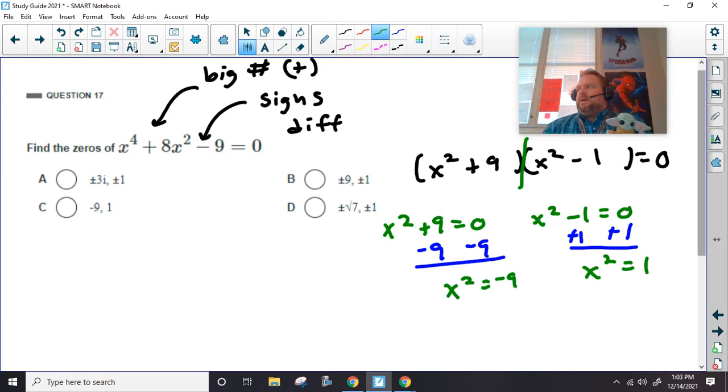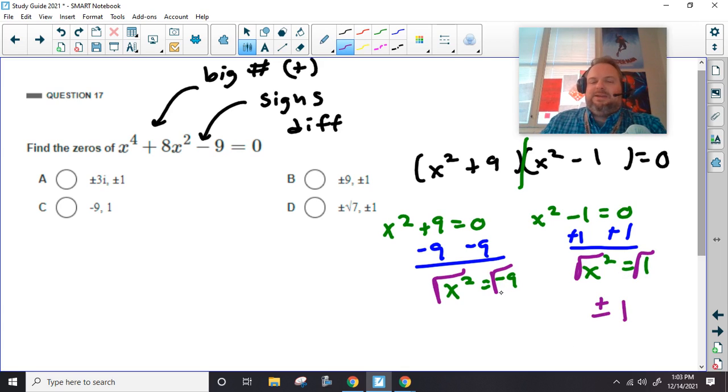How do you undo a square? Ah, very good. We heard it. Square root. Now, we know the square root of 1 is going to be positive or negative 1 because -1 times -1 is 1. All right. This has a negative right here. I wonder what the square root of 9 is. And then if it has a negative right there, what do we tag on the end? So it's going to be A.